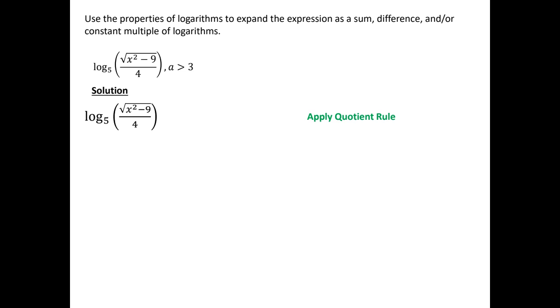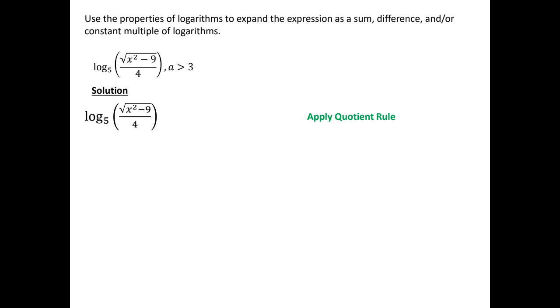Now on this one, this value here, a has to be greater than 3, which has to deal with the issue with the numerator, with the root, because if x was 3, 3 squared is 9, and 9 minus 9 is going to give me 0. 0 divided by something is just going to give me 0. So this is just telling you that we're going to get an answer, and a is never going to be 3 because then we would get an answer of 0. So that's all this right side is saying. It has nothing to do with us doing our work. It's just a safeguard.